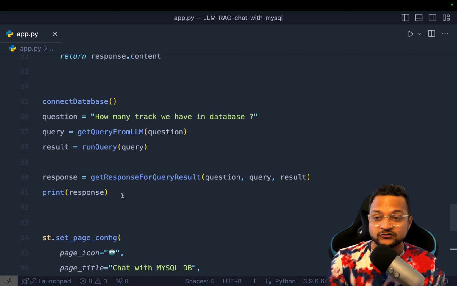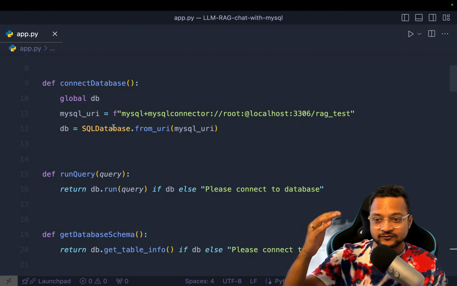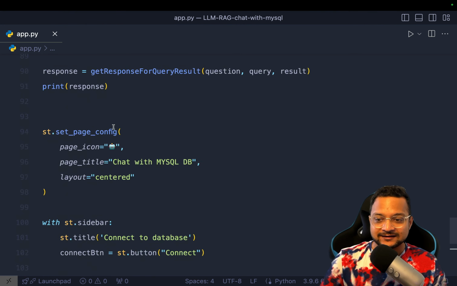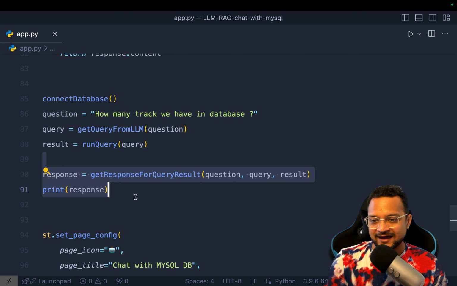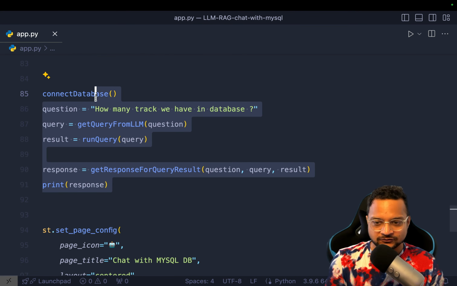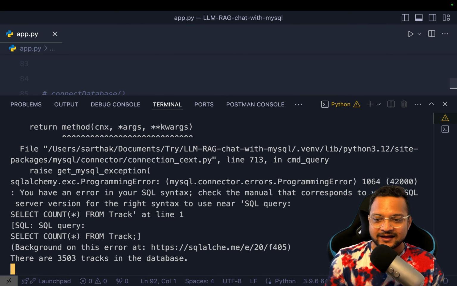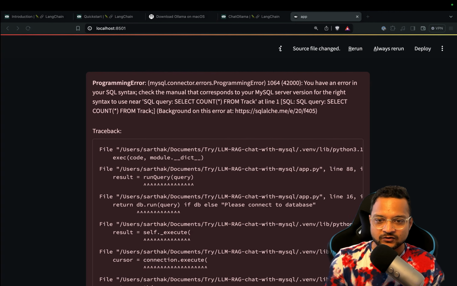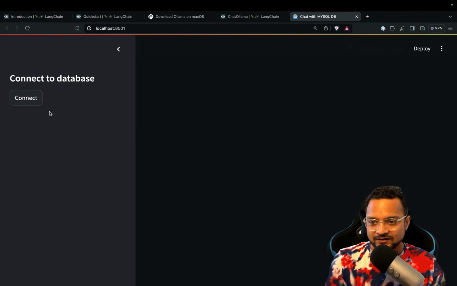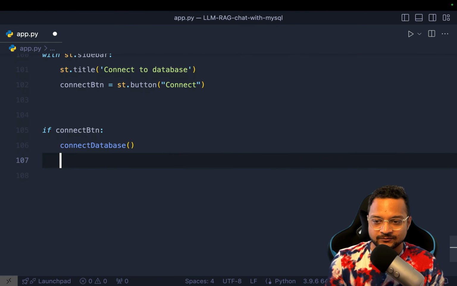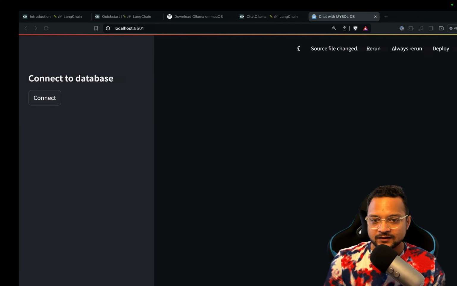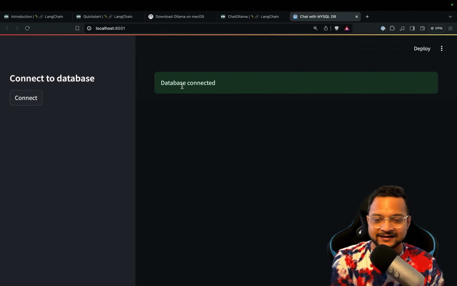Here it's running because it's taking all these things. See, Streamlit runs the Python file from top to bottom. This means it created all these things, but along with that it's also running the queries we have here. We don't want all these things right now, so let's comment out everything else. Now we can easily reload this page, and yes, we have this. If I click on connect, it should connect to the database, and once we have the connection, we can simply say streamlit.success, database connected. Okay, reload this page, click here, and database connected.